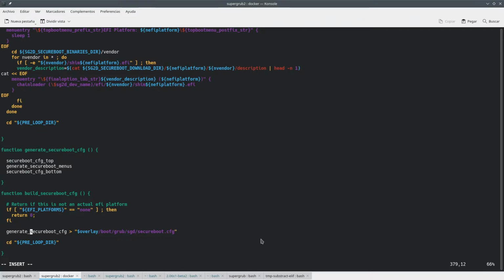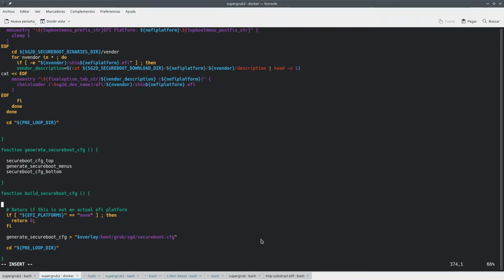If this is not an actual EFI platforms, I mean, actually, what the hell? The back secure boot, the back secure boot thing.